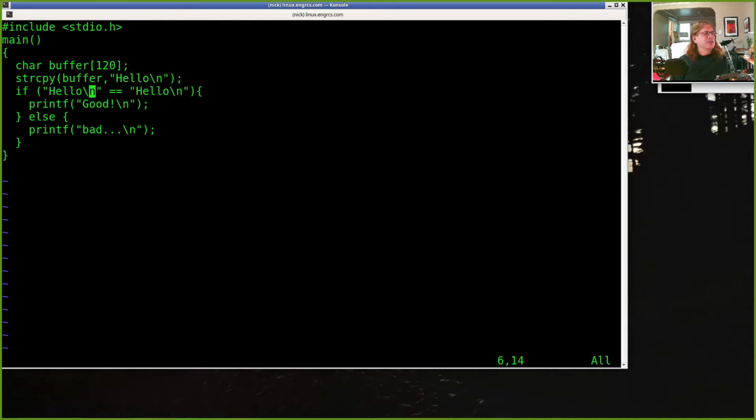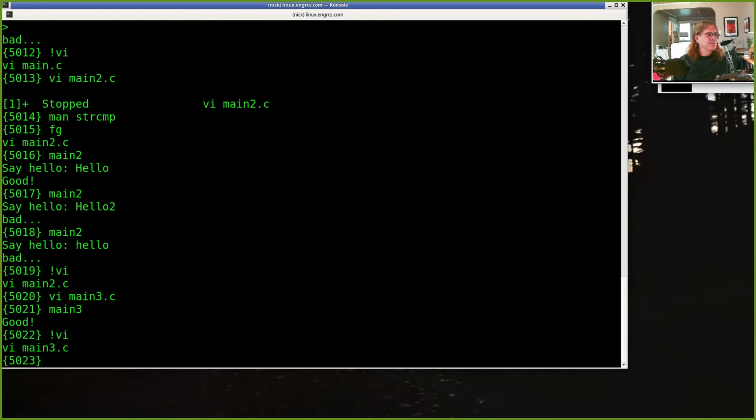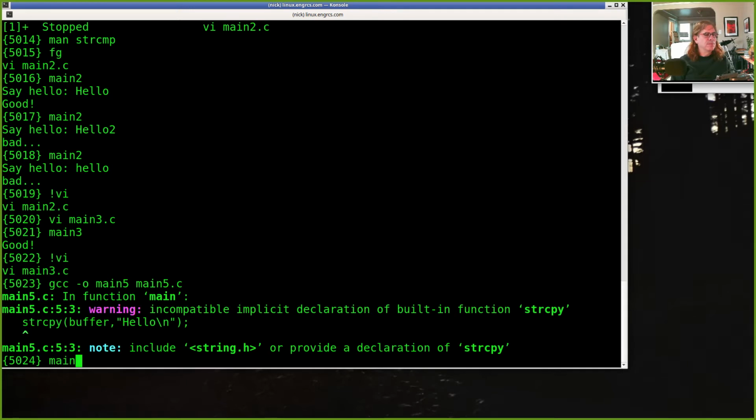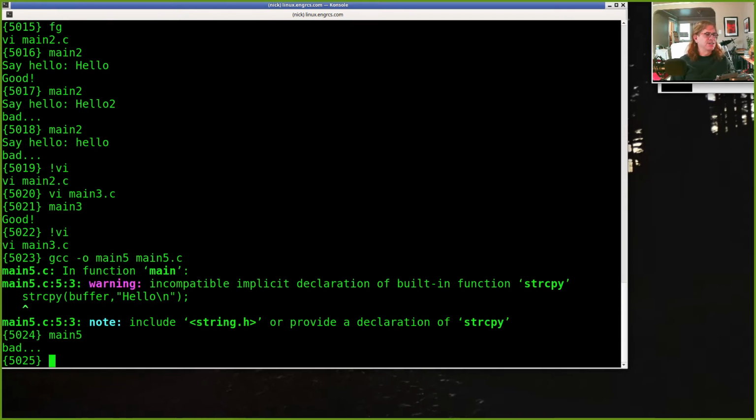So let's copy hello into our buffer. And let's see if quote hello is equal to that string that we just copied into our buffer. And I need string.h, but that's okay.